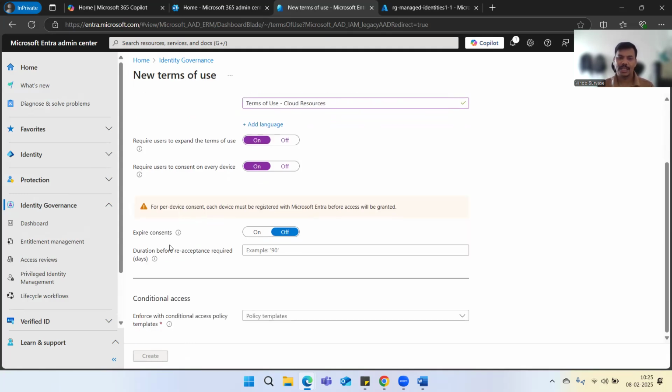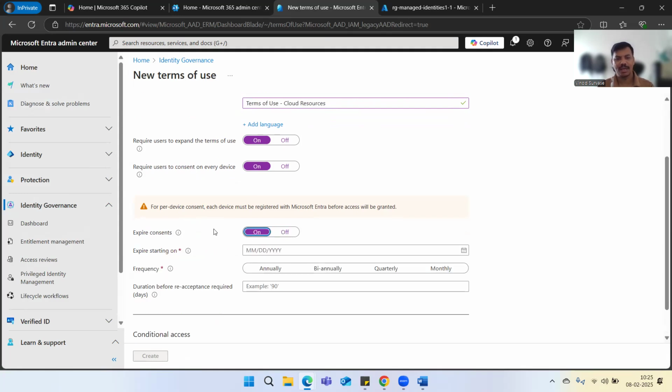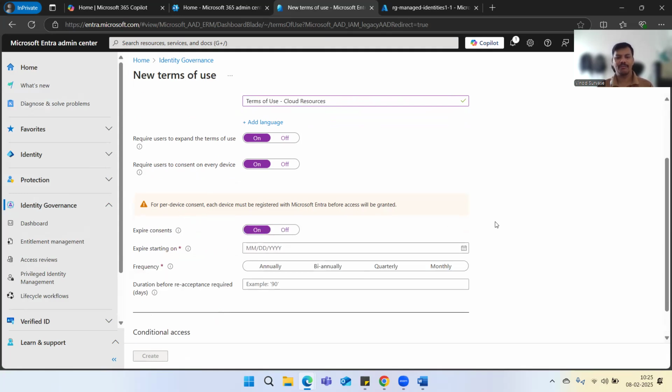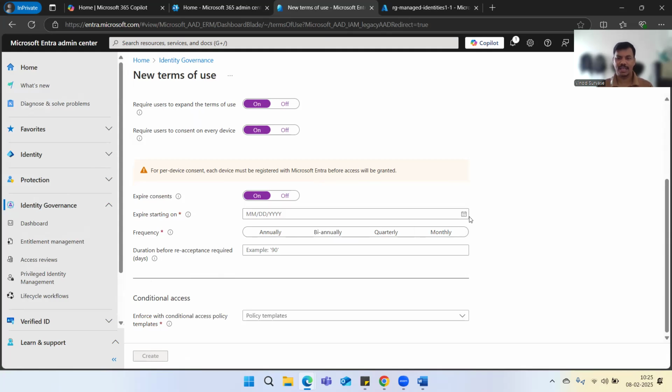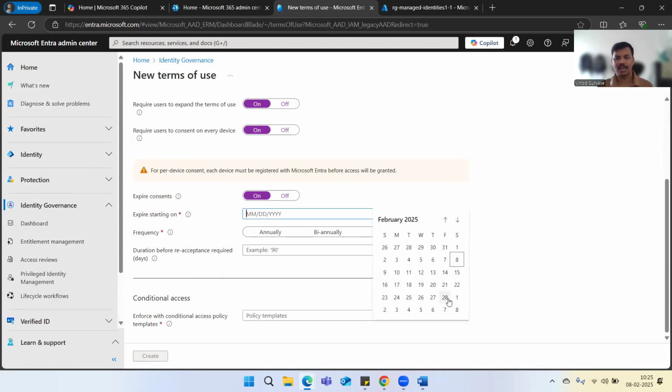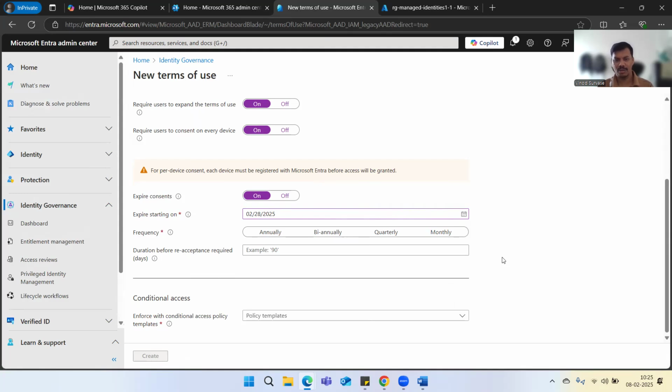And then next is expire consents. If we want to expire the consent after a particular period, we can set it to on and put in a particular date. Let's say I want to expire this consent on 28th February. Then I can set the frequency to annually, biannually, quarterly, or monthly. Next is duration before reacceptance required.